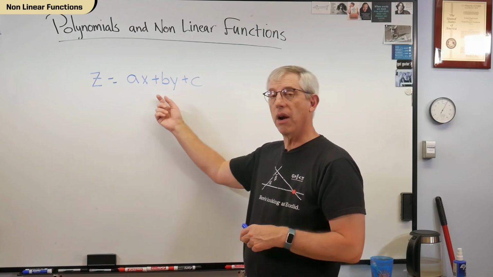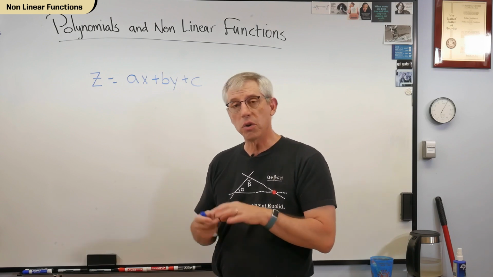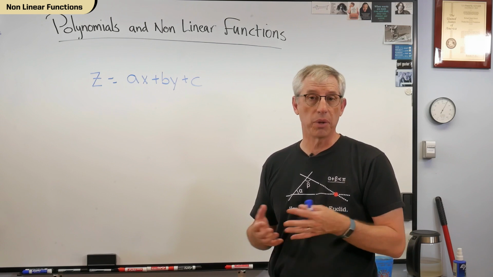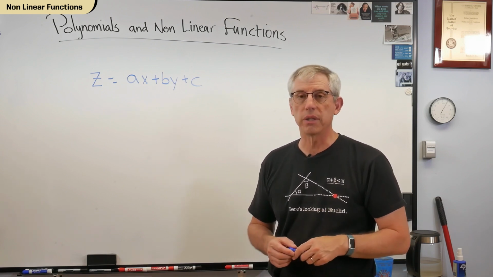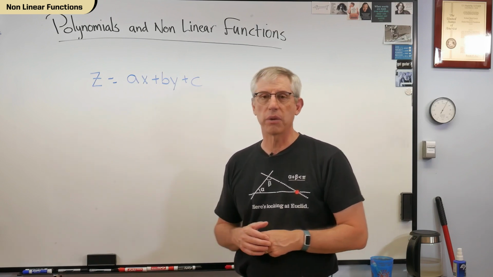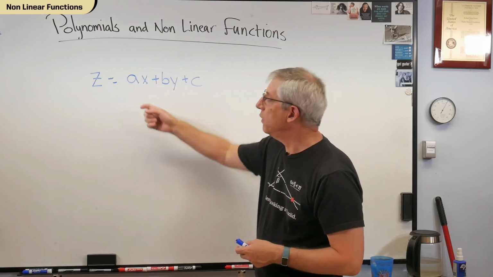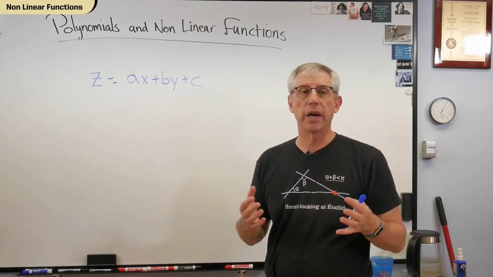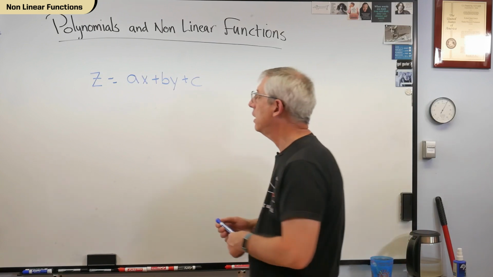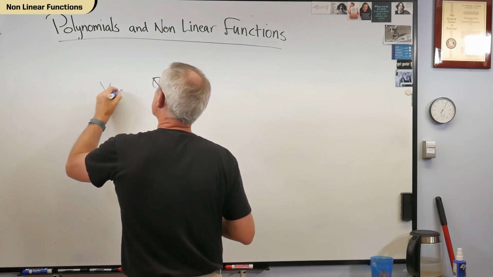So the idea of linearity is a general idea. You could apply it to a 2-dimensional space and get a straight line. You could apply it to a 3-dimensional space and get a plane. I don't know what it would be in 4 dimensions. I don't know about you, I live in 3 dimensions. I don't know how to live in 4 dimensions, so I don't know what that would look like. But the mathematics is very clear and very well understood. So when you generate a surface or line, whatever, and the slope or the curvature is 0, that's a linear function.